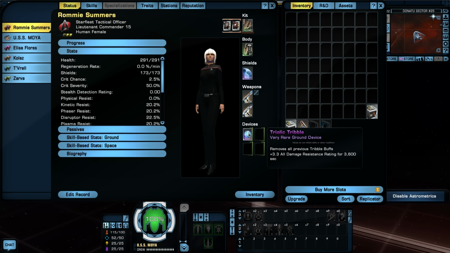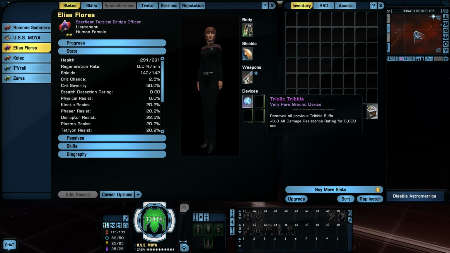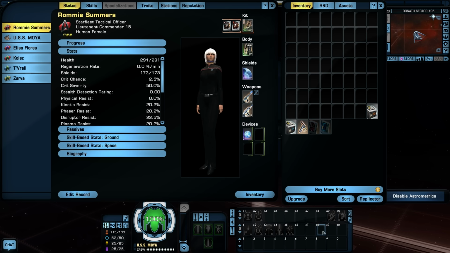And the great thing about tribbles is it doesn't just do it for your character. If you put one on each of your bridge officers, they also can benefit from tribbles. So you can find some good tribbles with some good passive abilities, put them on your bridge officers, and they will use them. And then you can use one yourself. You just have to manually go and pet your tribble on the ground, and then the buff will be activated. And I'll show you how that works.